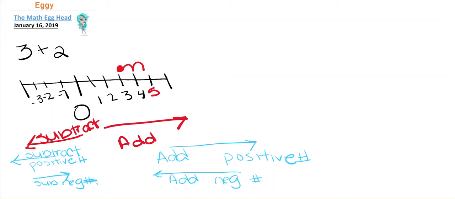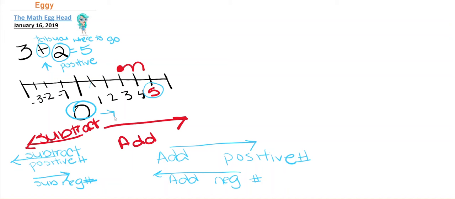Now, I know that this might sound like a lot of information, but just pause the video, write this quick little notation down as far as the number line, and I promise we'll go over some practice problems and you will get the hang of this. This is going to become instinctual to the point that you won't even need the number line and you won't even have to think, okay, am I going to the left or right? You're going to know as soon as you see the plus sign, the negative sign, a negative number or a positive number, okay?